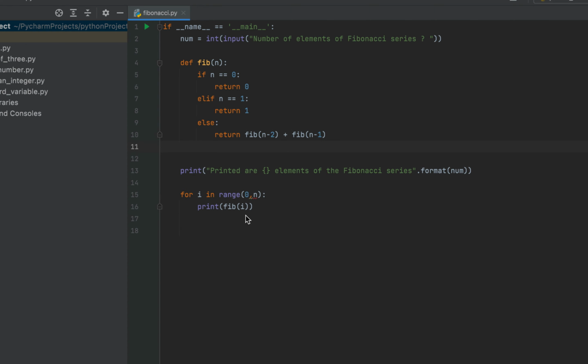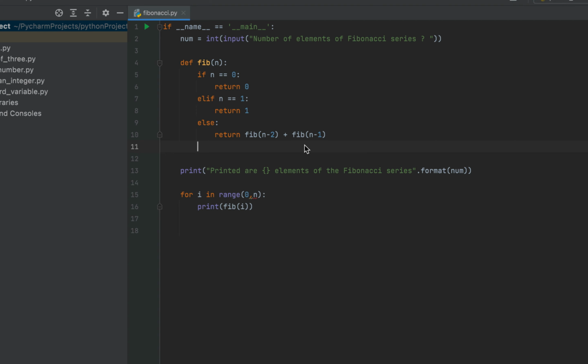So when 2 is passed as the value of i, the execution will come to this line of code and the same function fib will be called again. This one will accept 0 as the parameter and this one will accept 1 as the parameter. Now this function will return 0 from here when it is called again, and this function will return 1 from here when it is called again.